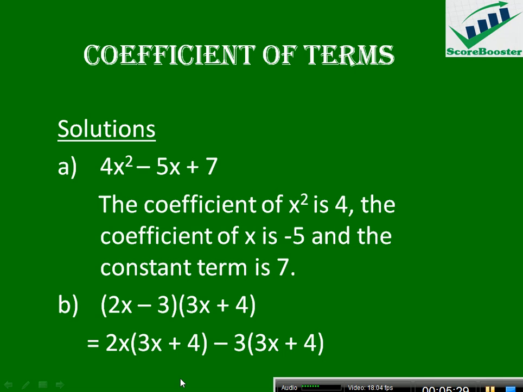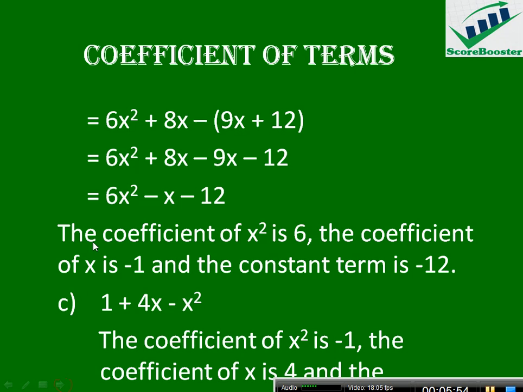So now you move to the second bracket. You first leave this sign. You use this number to multiply the whole of the bracket. 3x multiplied by 3 is like 3 multiplied by 3 multiplied by x. 3 multiplied by 3 will give you 9. 9 multiplied by x will give you 9x. Then 3 multiplied by 4 will give you positive 12. After then, you can now open the bracket with this negative number.